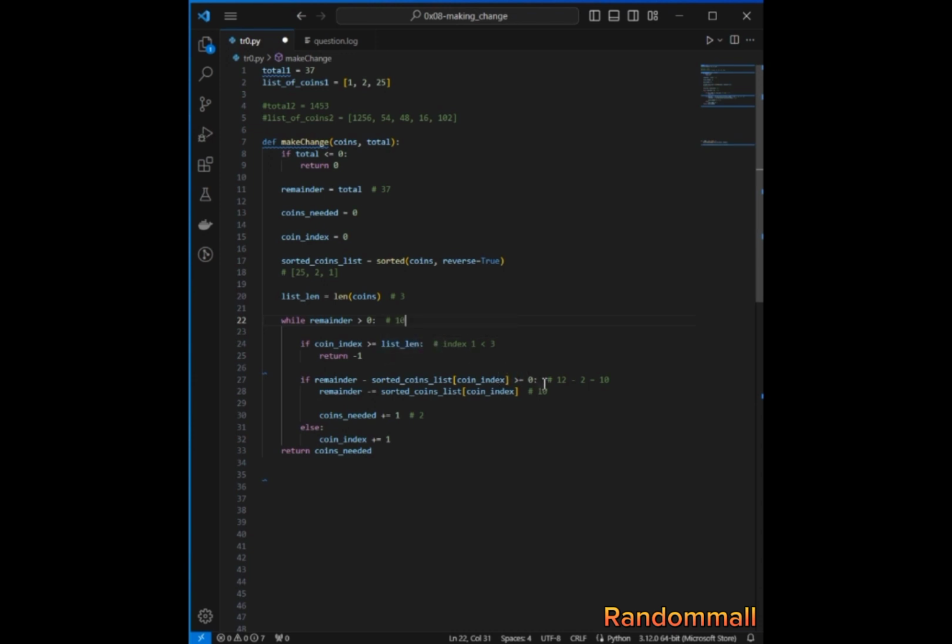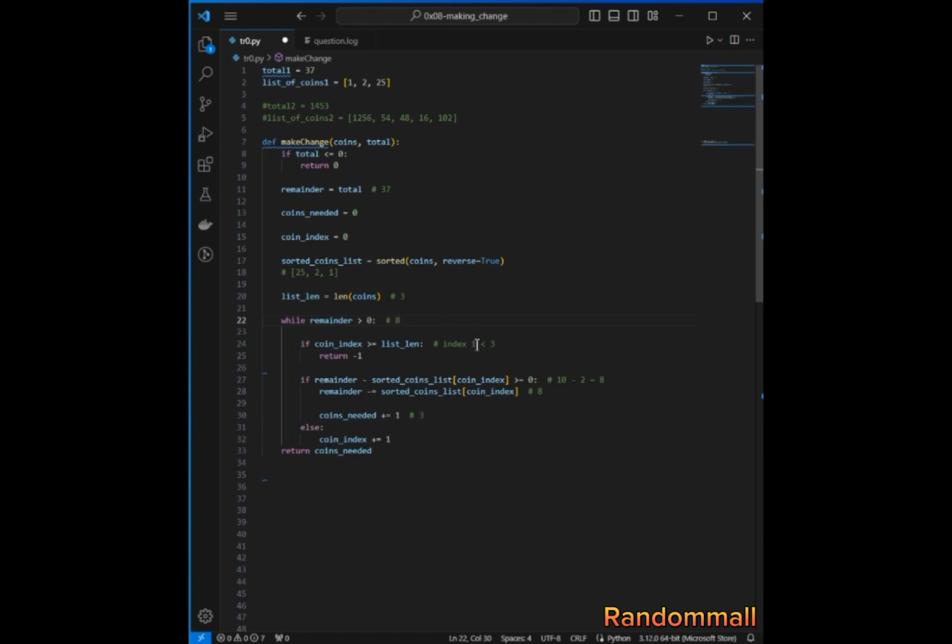No. So we come here and we check, can we subtract 2 from 10 and have a positive number? Yes. So when we do it, the remainder will be 8. And now we increment the coins needed by 1, and we have remainder as 8. So is it greater than 0?